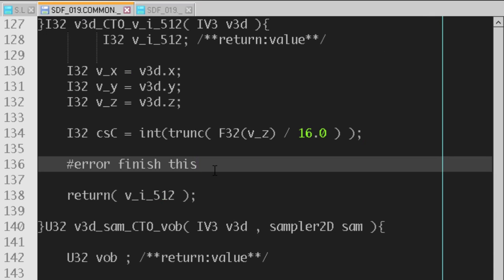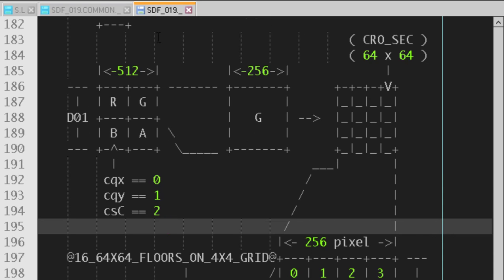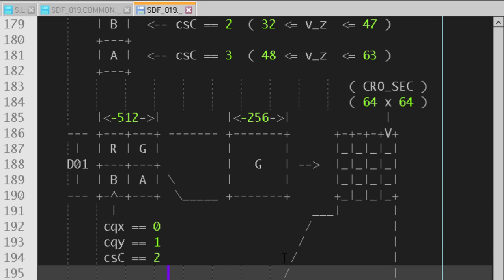Now that we know what floor we're on, what's the next thing to do? So we have this X and Y, and we know what floor we're on, and oh, so another thing is that we have to find the offset, so the index offset, right?